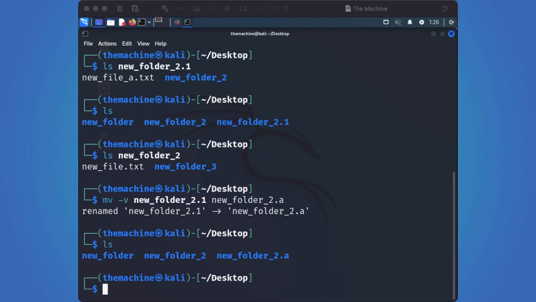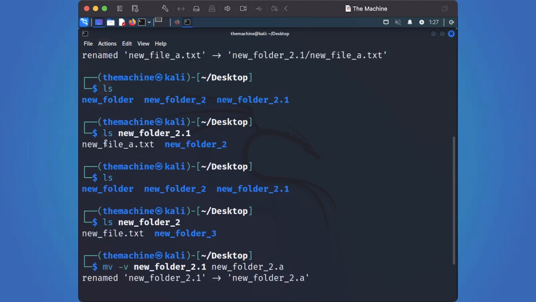Okay, and now the next thing we want to do, we want to move a folder into another folder. Just like we moved the file, where did we do this?